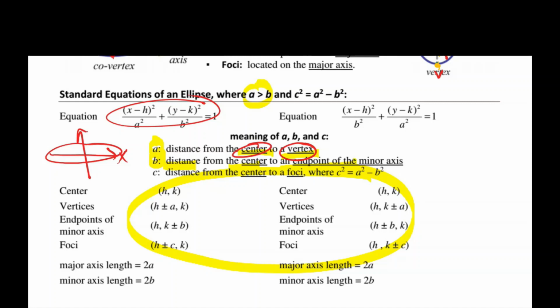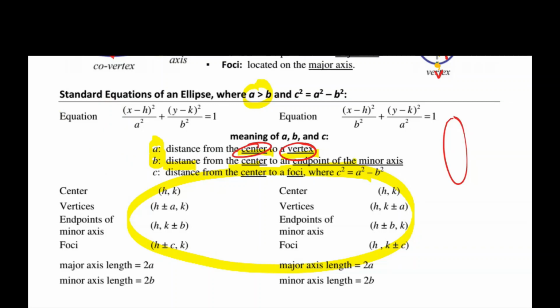What is the structure for an ellipse, or the equation? We have squares on both the x and y, we have a sum of squares, set equal to 1. Now how can I tell if we're going to have a vertical or horizontal ellipse? That just depends on who has the larger number. Remember, A is bigger than B. If the larger number is associated with x, think about the x-axis, so we have a horizontal ellipse. If the larger number is associated with y, think about the y-axis, so we'll have a vertical ellipse.